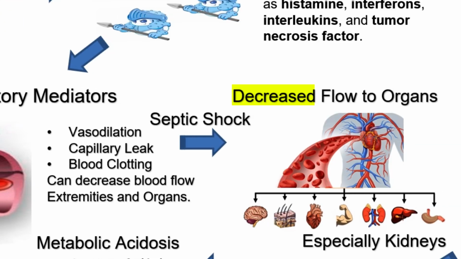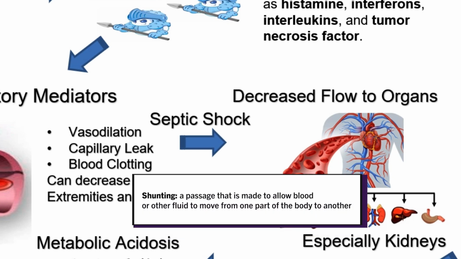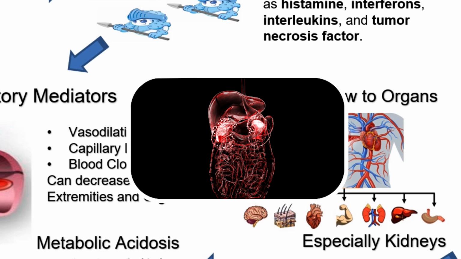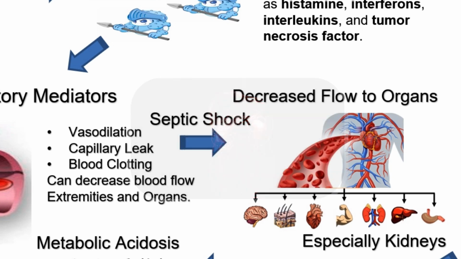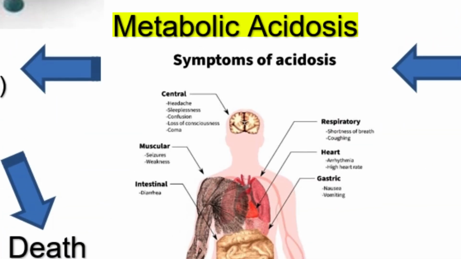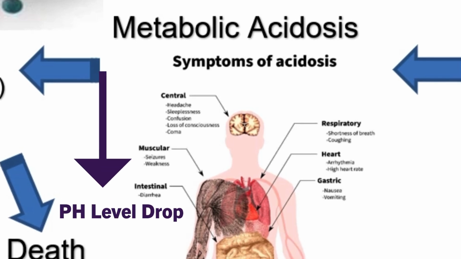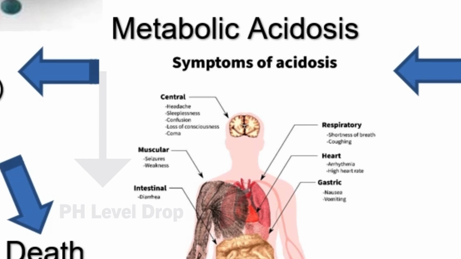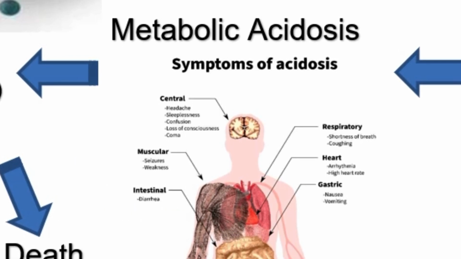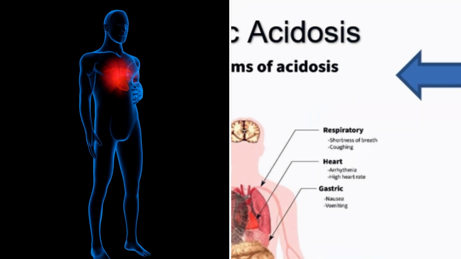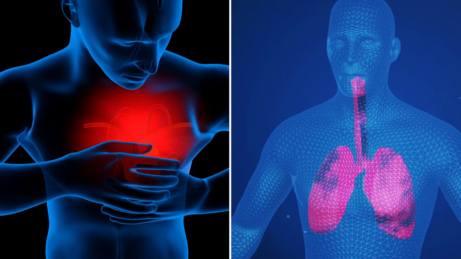Then you have that decreased flow to your organs. Why do you have a decreased flow to your organs? Well, because it's shunting. That shunting shunts blood to other vital organs like our heart and our brain. And so when we have shunting, then our kidneys start to die and stop making urine. And we know that urine gets out waste products and also helps get rid of potassium that causes our pH to drop. So that happens as well. And then we go into metabolic acidosis. So metabolic acidosis is really what kills our patients because the pH drops so low that it's not an environment where the body can sustain its functions. So that's what happens. You go into multiple organ failure, and when I say multiple organ failure, our heart usually goes into a cardiac arrhythmia, and you have respiratory, cardiovascular collapse and respiratory distress, and that's when you die.